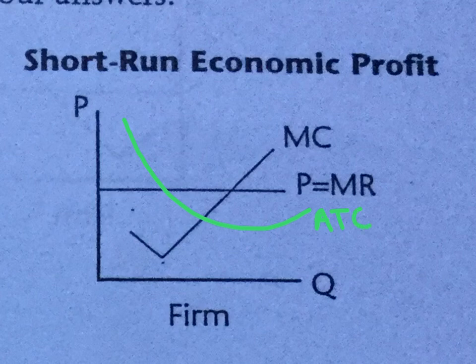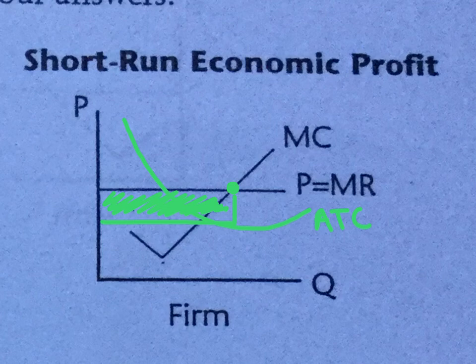So remember that my profit maximizing point is going to be where marginal cost equals marginal revenue. That is occurring, the way that I've drawn it, above my average total cost. So that vertical distance between my profit maximizing output and my average total cost represents my economic profit. So the other visuals that you've seen have shown, okay, this shaded area here would be your economic profit.